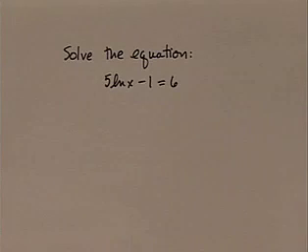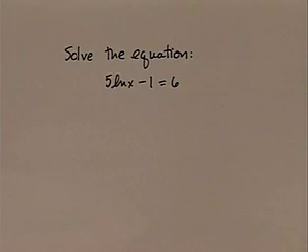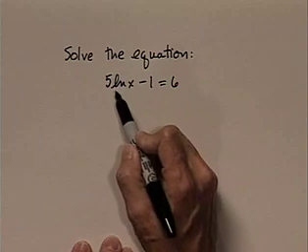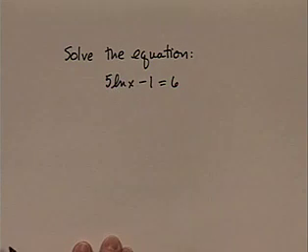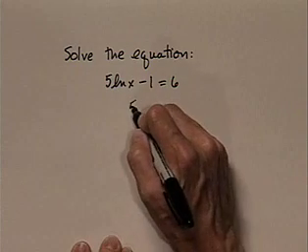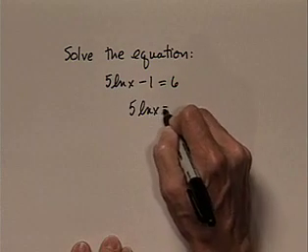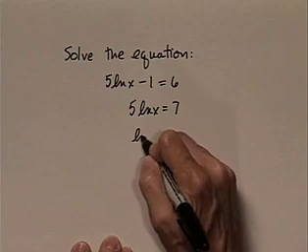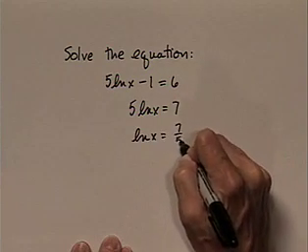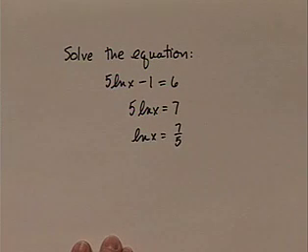Well, now that we know those two are inverse functions, let's solve an equation that has a natural log in it. Remember those properties of logarithms and inverse functions. Here's what we're going to do. We want to solve the equation 5 times the natural log of x minus 1 equals 6. Our first goal is going to be to get this natural log of x by itself on the left. So I'll start by adding 1. 5 natural log of x is 7. Then divide by 5. So I'm at the point where I have natural log of x is 7/5.